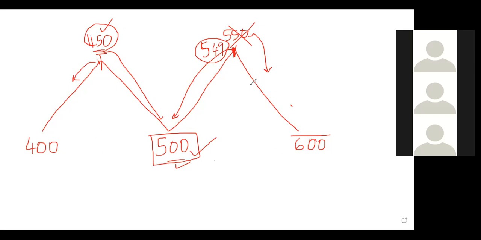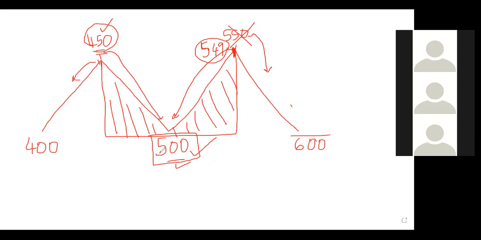I call this the double hill method, in which I can find out all the numbers that are possible to be rounded off to a certain given number. Remember, I only have to change this to 5, put a 0, and this becomes a different question: 5,000, 4,000, 6,000. Put a 0 at the back. All your answers will now have an extra 0 at the back, but you'll have more numbers.